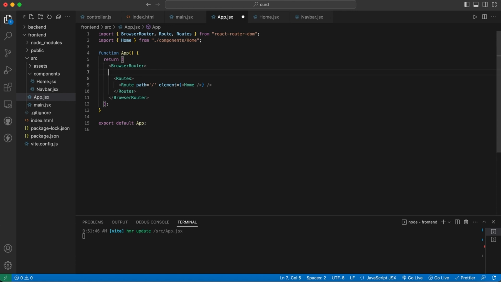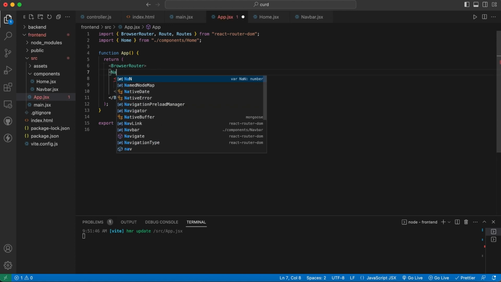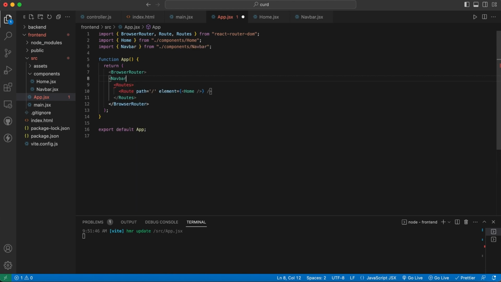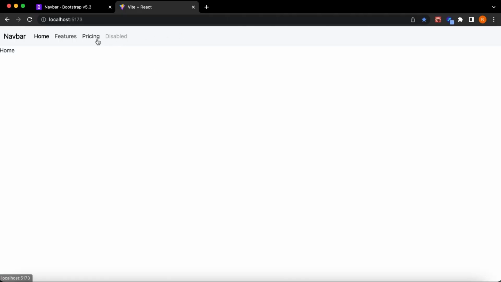Okay, let's import the navbar just below the BrowserRouter. Okay, it's running.